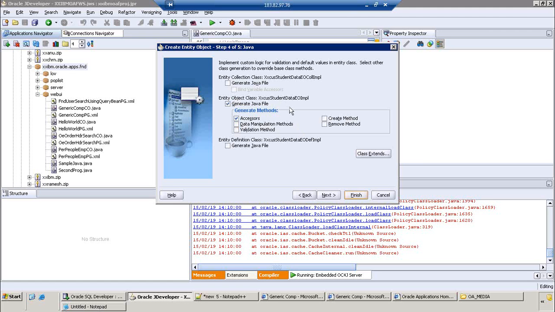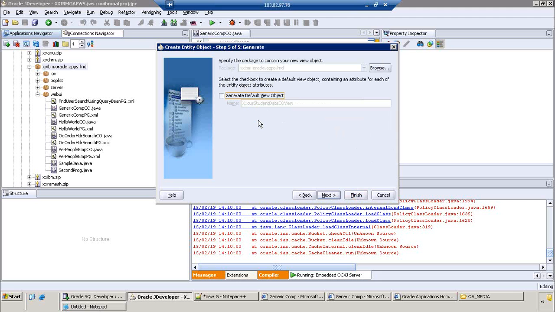No, I'll tell you. For a given entity we'll have these set of files. One is definition IMPL and Evo IMPL. In this, Evo IMPL is the main file which we use for the purpose of our DML operations. In this one we have create, DML, validation, all the methods, right? So these are the methods which we call whenever user is trying to perform an insertion or deletion, all those things. These are the methods which we call indirectly when the user is performing the DML operation on the page. Okay.